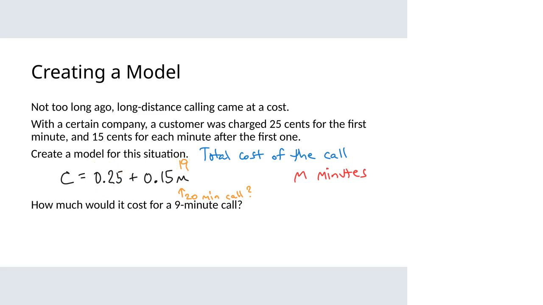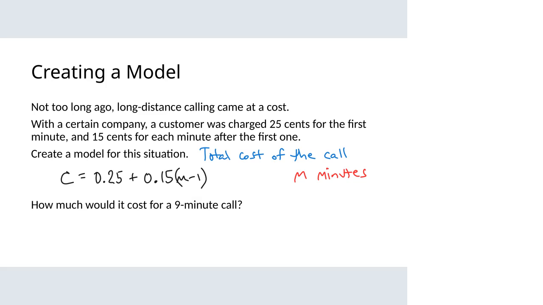It's perfect. So instead of plugging in M, the number of minutes for the call, in my formula I want to use M minus 1, because then if it's a 20-minute call, I'm going to do 20 minus 1. I'm going to do 19 minutes at this price plus the first minute. And that's going to work no matter how many minutes it was. If it's 30 minutes, I want to use 29.